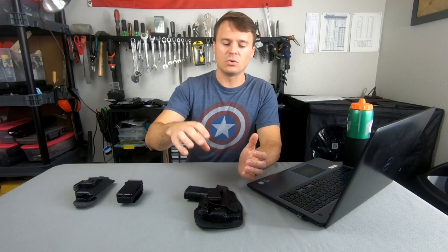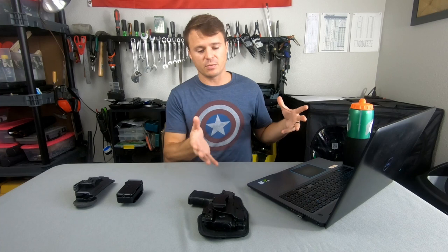On a typical day, I probably put my holster on and take my holster off on average 2 to 3 times a day. And when you do that 2 to 3 times a day, it gets annoying if you have a holster that has a bunch of loops, or you have to re-thread your belt through. I'm not about the soft loops or any of those style holsters where you have to take your belt off every time you want to put your holster on and off. So those are some things that I care about. So that's going to shape the way that I feel about this holster. So let's get into the pros first, and then we'll get into the unfortunately lengthier cons.